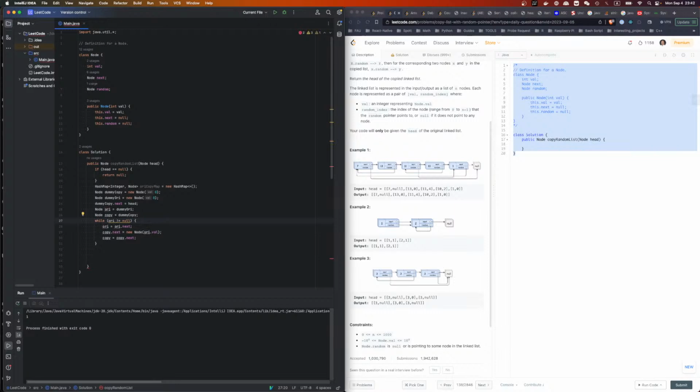Right, while original is not equal to null, we'll first handle the ori copy map.